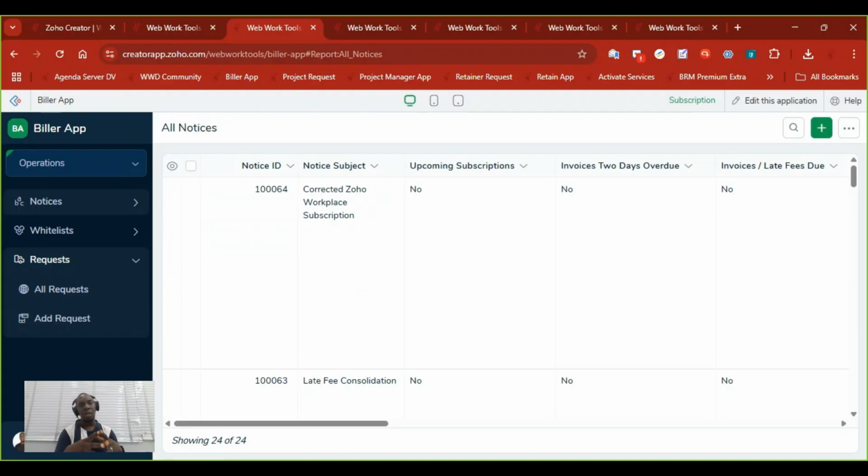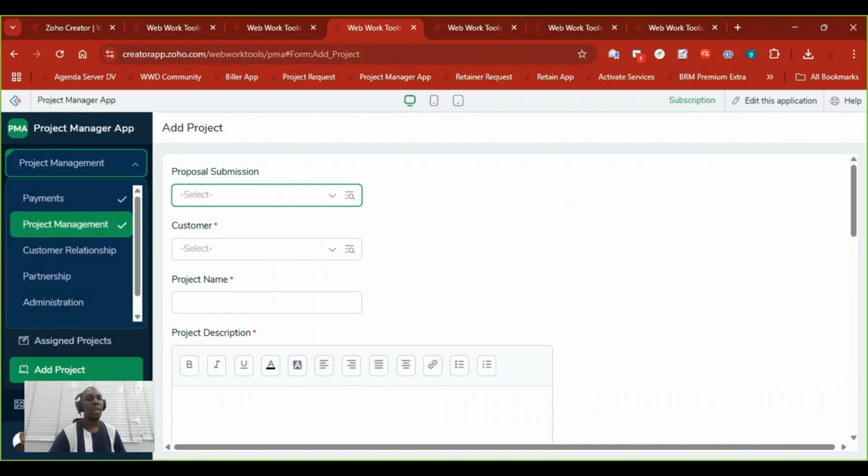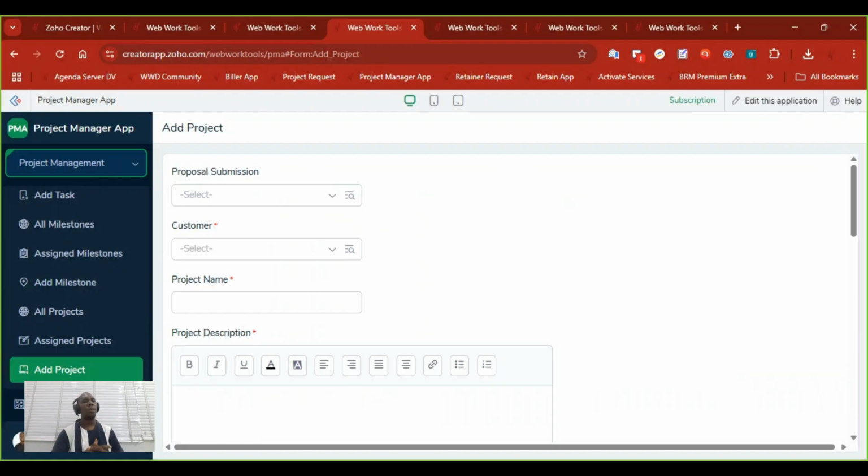We've already built in all the automations, so we use this to manage the flow of operations. Then we have the Project Manager app, which was formerly PMA, but now it has been spelled out as Project Manager app. What this app does, apart from handling project management, it helps us to handle payment, customer relationship, and even partnerships that we may broker in order to solve problems for Zoho customers.